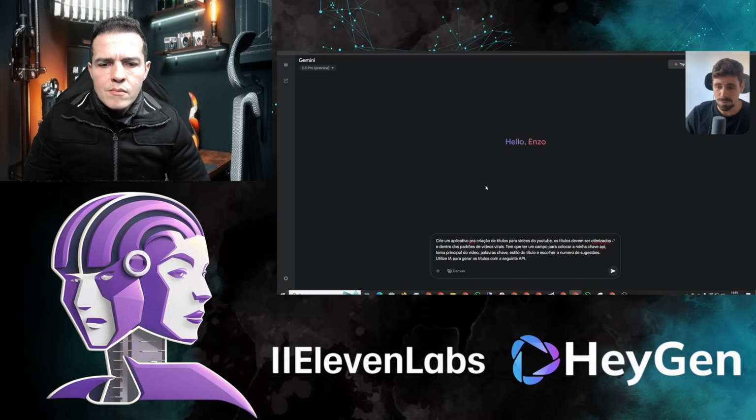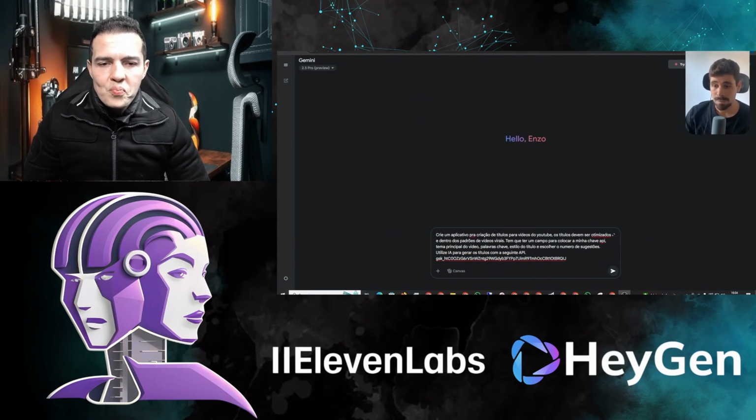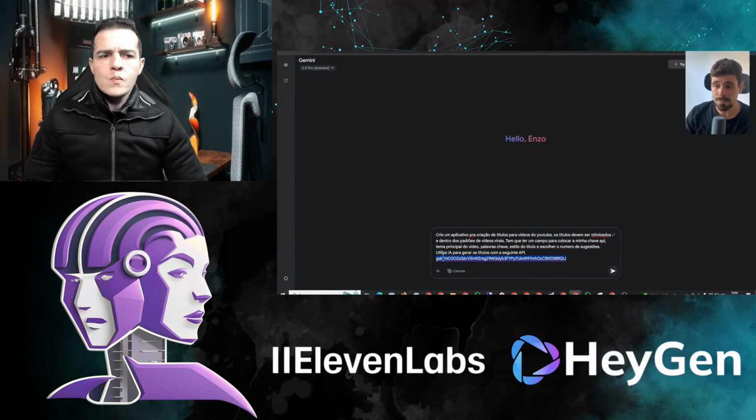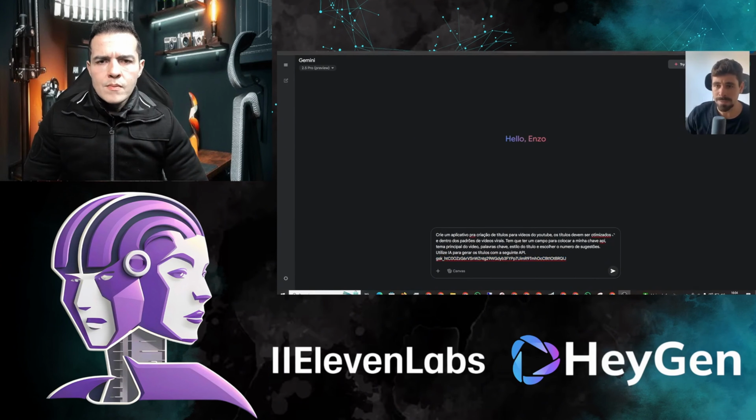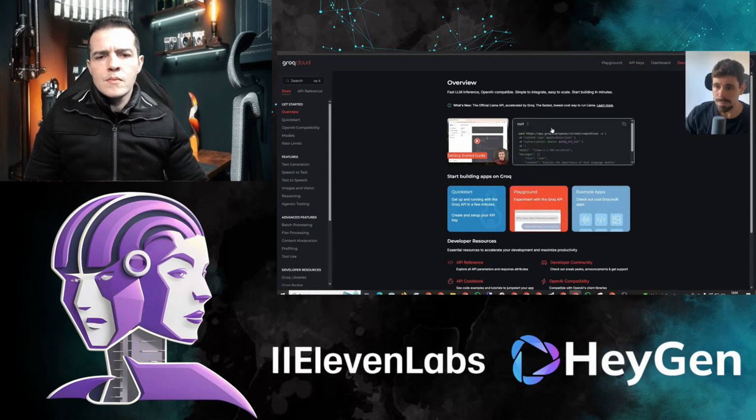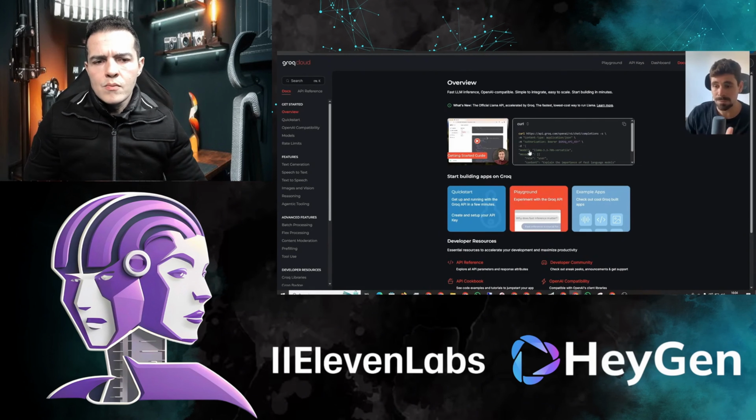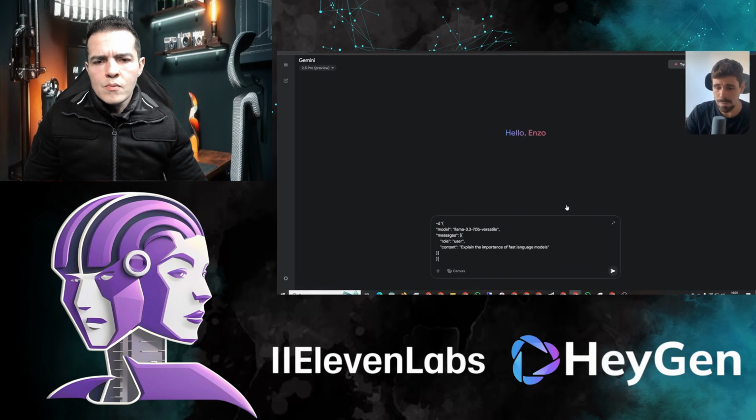I'll go back to our prompt and paste this key here. Done. Now we need to add to our prompt how Google Gemini will use this API key to implement artificial intelligence in our application. To make it easier to understand, think of it like a cake recipe. Here, we've provided the main ingredient, and now we need to provide the preparation method, otherwise it's useless. So for that, we're going to go back to our Groq Cloud, go to Documentation, and right where it says curl, we'll click there and copy this text, which is exactly the preparation method for our cake. How this API key should be used. So going back here to Google Gemini, I'm going to paste it here, and now our prompt is ready.